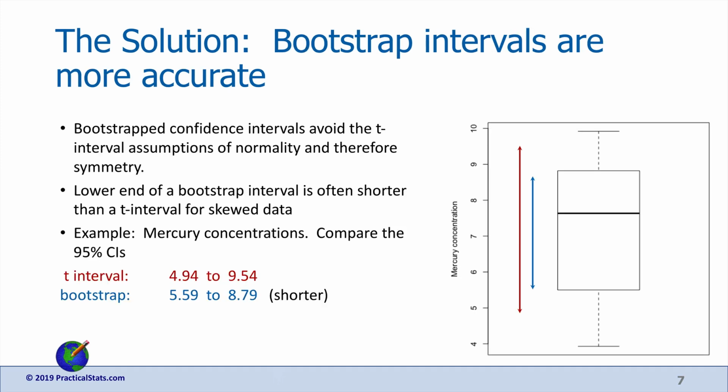So here's one simple example of a data set that I had lying around of mercury concentrations. I computed the T intervals. These data are from the box plot. You can see they're not a normal distribution. They're not the typical right skewness, but they're not a normal distribution. And the T interval is a lot wider than the blue bootstrapped interval. So that's one of the benefits of using bootstrapping. Both of them were 95% intervals. So you often get more precision with bootstrapping if the data do not follow a normal distribution.